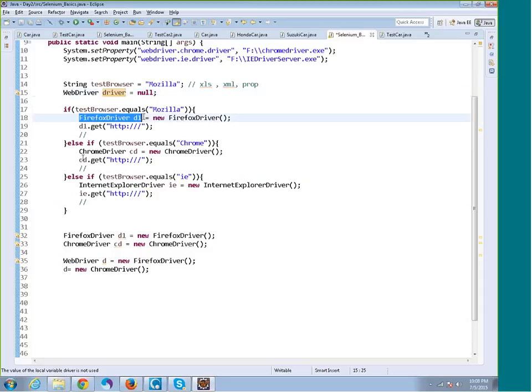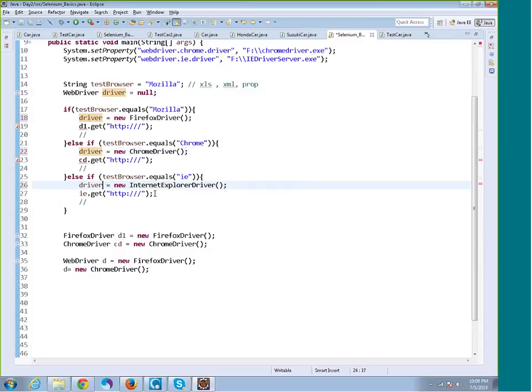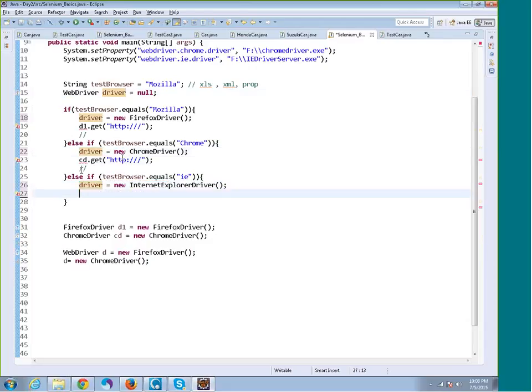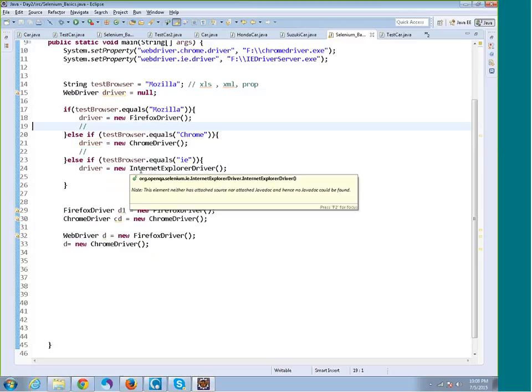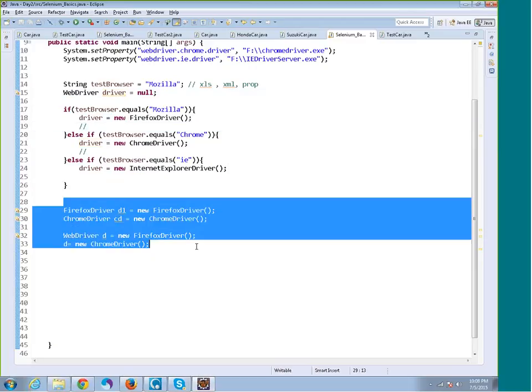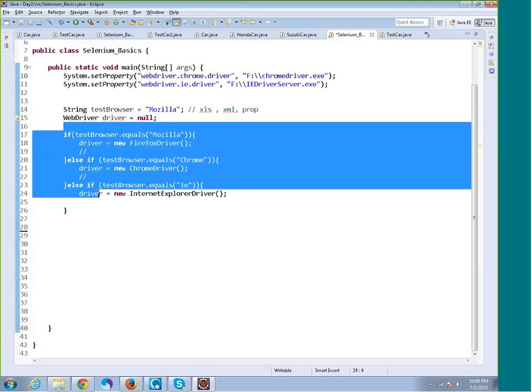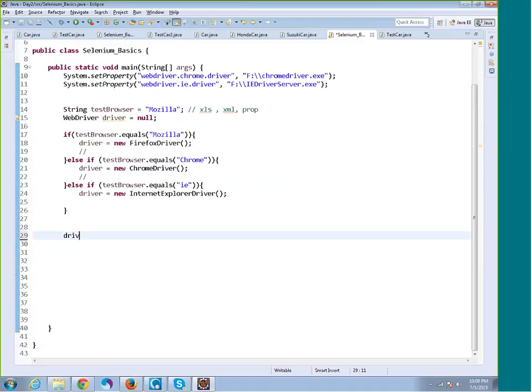Based on our requirement, we can make driver point towards any one, that is Mozilla, Chrome or IE, based on our requirement. And then after the browser has been initialized, you fire the function driver.get, because the functions would remain same. All the driver classes have the same functions, right?